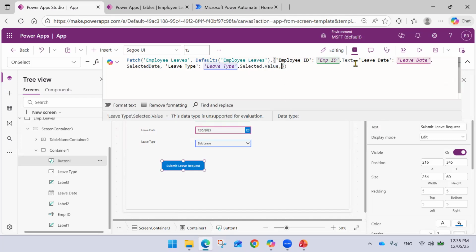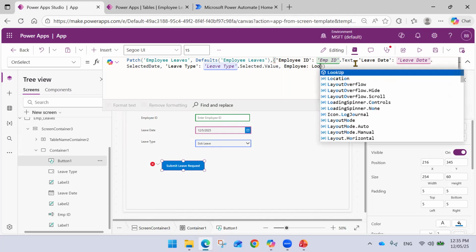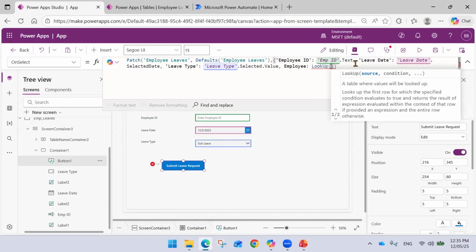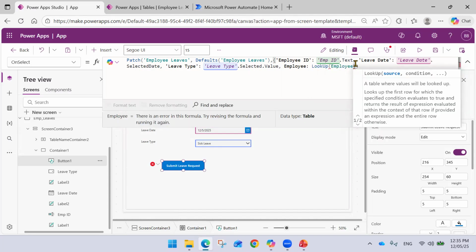And then I can say employee equals to, and since this is a lookup column, you should use lookup.